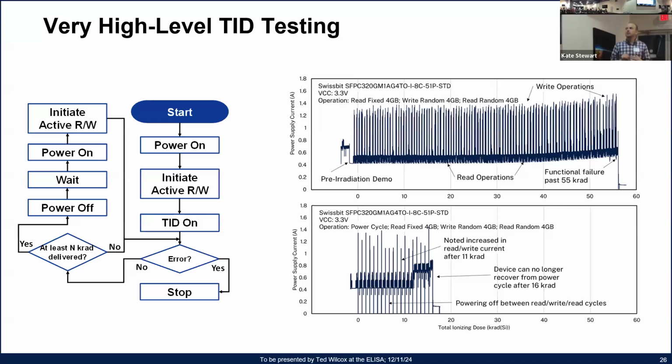But the bottom is the result of a secondary experiment we did for a completely unrelated reason, but we started turning it off and back on again during the testing, and we realized after only 16 kilorad, which is a much more critical level, we couldn't turn the thing back on again. So these are some of the weird effects that have nothing to do with NAND flash or non-volatile memory, but the device simply couldn't boot itself up. It could keep operating, but it couldn't start up from scratch. That's not necessarily part of the test flow I would have incorporated, with a tunnel focus on the memories themselves.